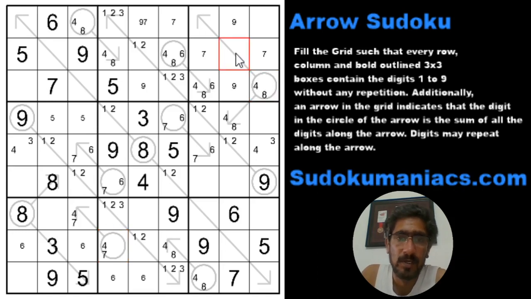If this was a 4, it would be 1, 3, 1, 3. Now that opens up a lot of possibilities. Okay, 7 is locked in column 7 and 9 of row 2, so 7 cannot be on the arrow for the sum of 8. 6 again cannot be in R1C7 or R2C8, so again the 2 and 6 combination for the 8 cannot be on the arrow. And the only other option is 3 with a 5. So we know for sure that R2C8 has to be either 1 or 3.